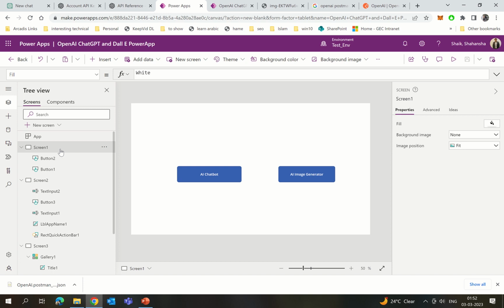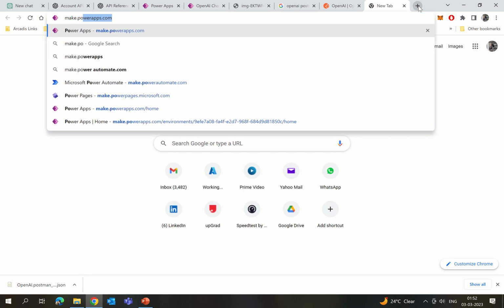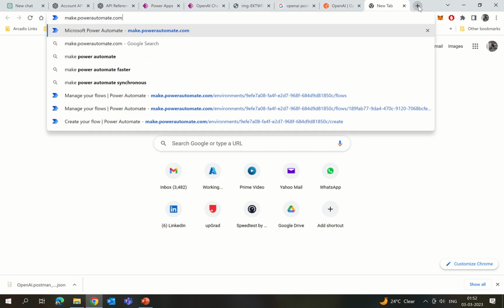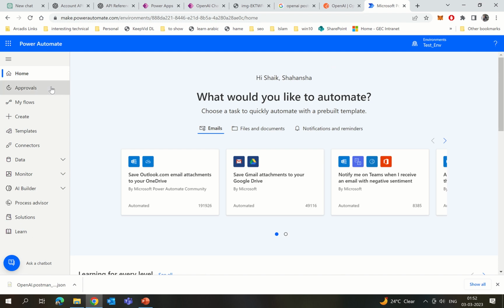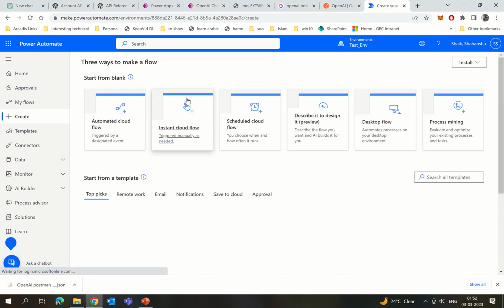So let's say that if you want to use this in Power Automate, yeah, you can go to Power Automate, make.powerautomate.com. So primarily you are going to create a new flow.